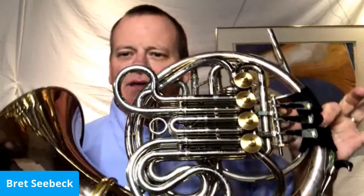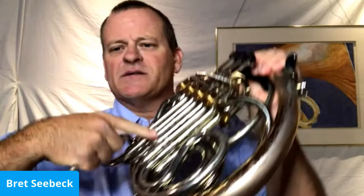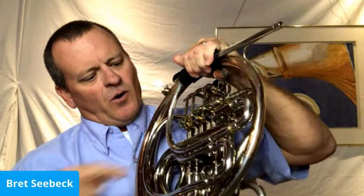Well, thank goodness we have a modern French horn too, just like the trumpets. And it looks like this. It's actually a double horn. It's two horns in one. On the top side, you see these long slides here? This is the F side, and then underneath that is a whole other set of slides. That's the B flat side. So I actually get to carry around two horns at once, and that's special. But the one thing that you can think about on this is that if I were to stretch all this tubing out, plus the bell, into one big long straight line, it would be 12 feet long.